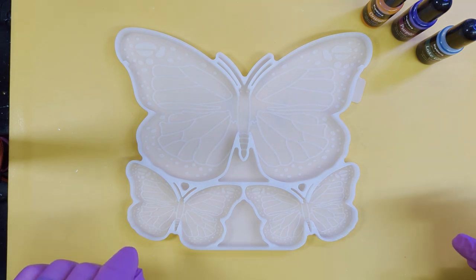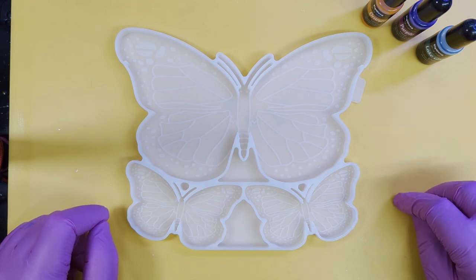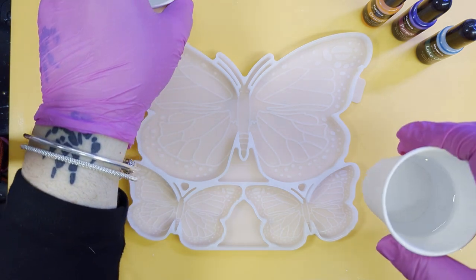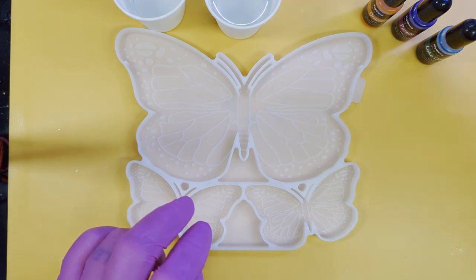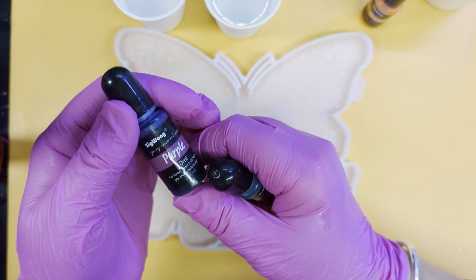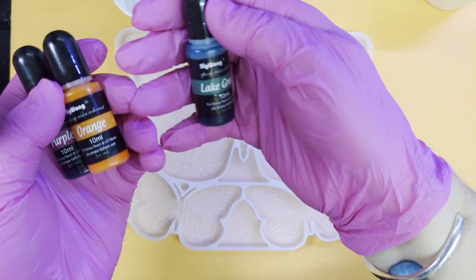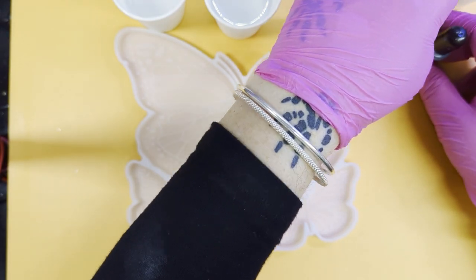Right, numbers. I've made up 130 grams, which is 68 A and 62 B. And I've decanted 45, 43, and then 43. What I'm going to do is add pigment tint: purple, orange, and lake green. I'm not going to put alcohol ink into it because I want it to be colour fast.